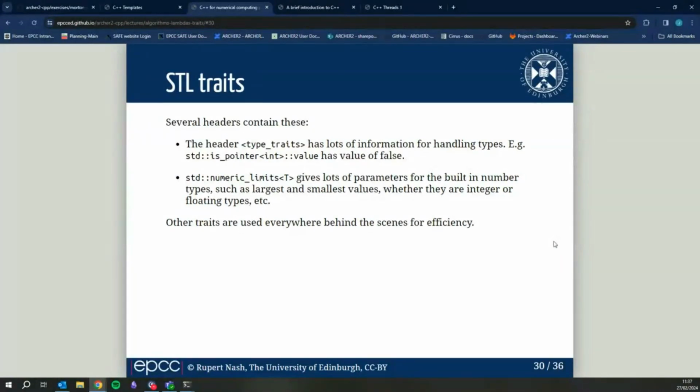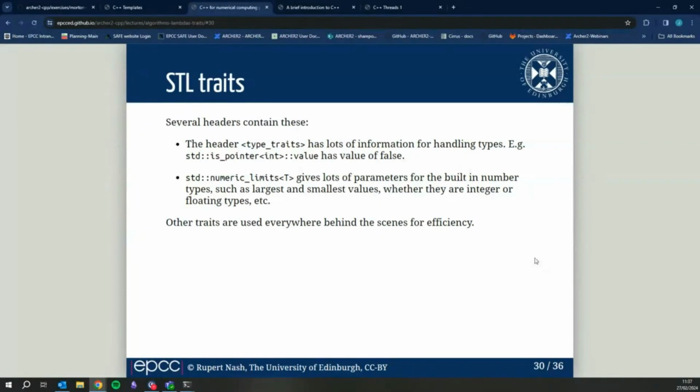So you can start to probe information like that on how the built-in types are actually expected to operate, such as the largest and smallest values, or whether they're integer or floating point types inside your own code. So that's quite valuable to be able to do as well with these type traits. So other traits are used everywhere behind the scenes for efficiencies inside the standard library and can be quite useful.